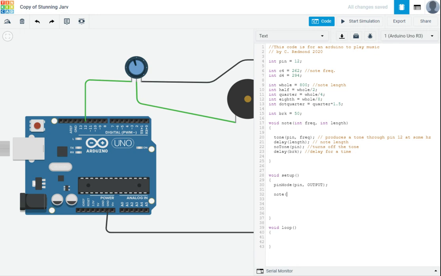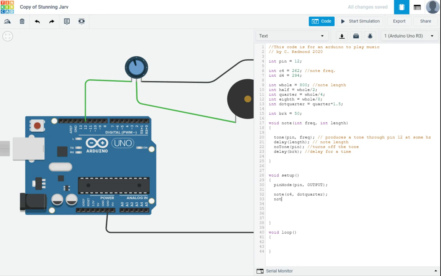And we want that note to be, let's say, C4. And we want that length to be a dot quarter. We close that parentheses, and we hit our semicolon, and that's the note we've just played.